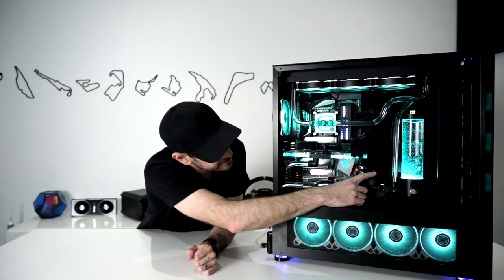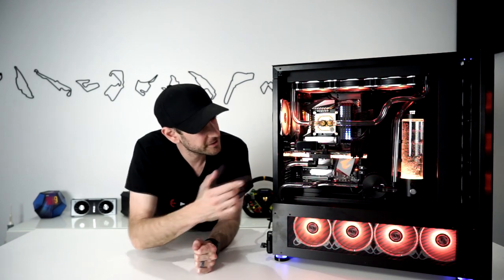You'll see now we have an EK240 res in there, as well as a D5 pump from EK as well. Now, the reason for that was the original pump and reservoir combo that we'd chosen for the build was actually DOA. The pump didn't function at all. So we ended up swapping that out for something different. I think this has actually turned out a little bit better than the other one would have anyway.